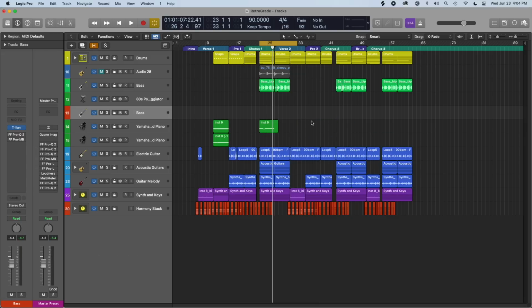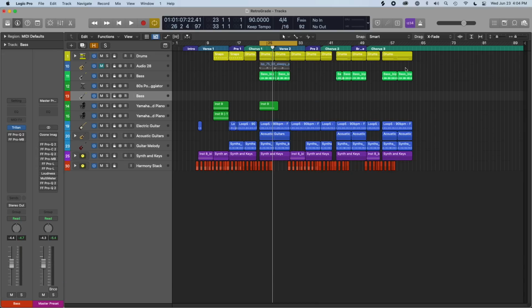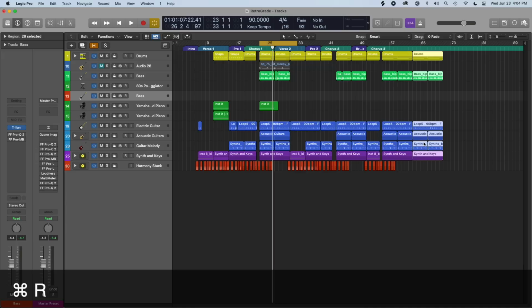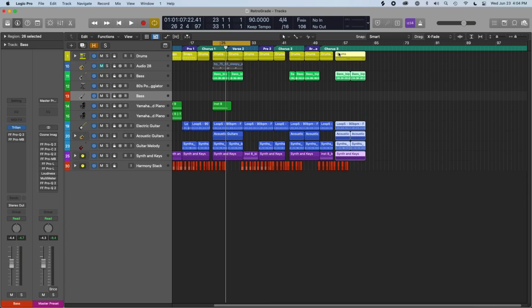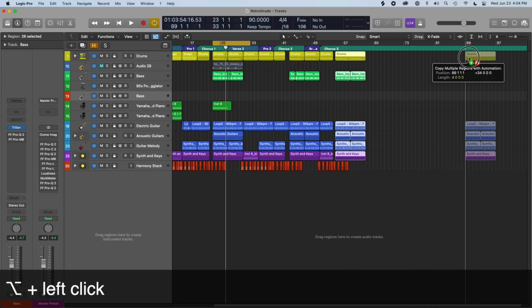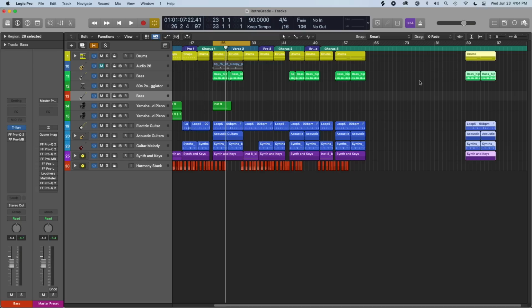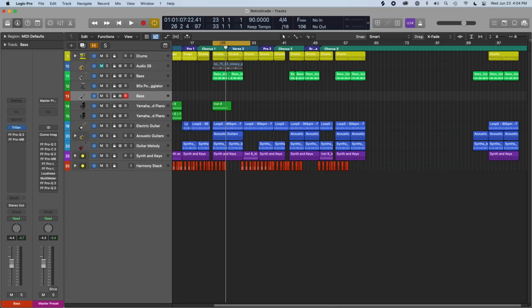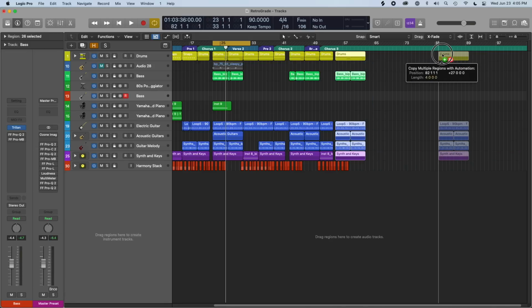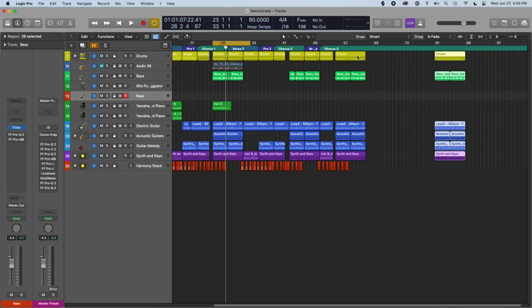You can do this also with entire sections of songs. So if I want all of these and I want to duplicate the chorus, before we talked about this, we could just go Command R, right? And that would duplicate it here. But if I want it over at bar 89, I can highlight, Option click, then drop it at 89. And now I have it there. I could also go Command R, Command R, Command R, Command R, then delete those, bring it over. You know, there's multiple ways to do things in Logic, but Option click is going to be your best friend for making copies of things.